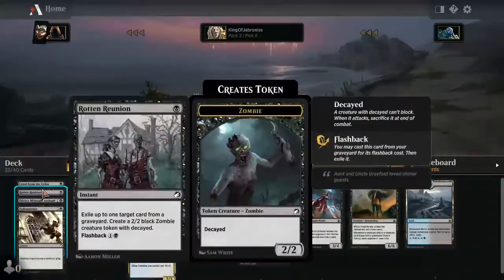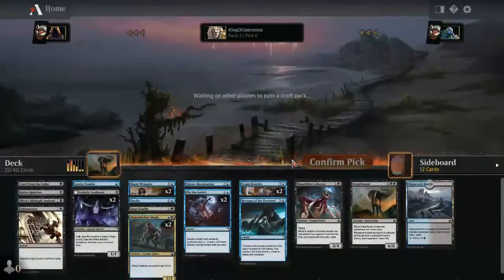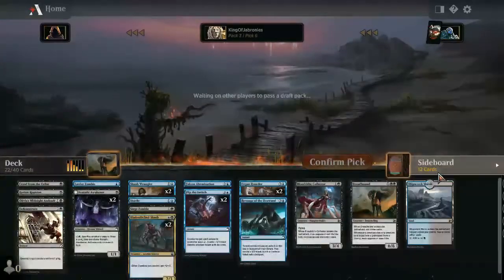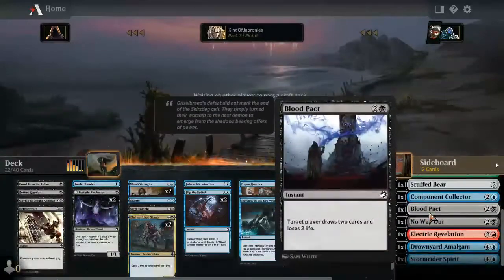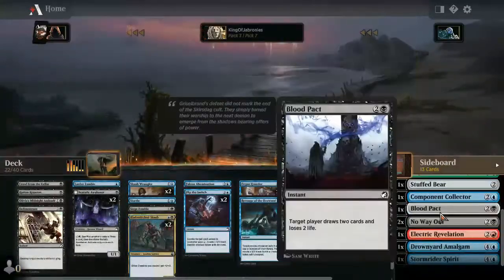How many ways do we have to generate zombies? 1, 2, 3, 4, 5, 6. 6 ways to generate zombies, so I'm hoping we can get Diregraph Horde. I still think I might want to main deck the Blood Type Collector. Okay, we'll just take another No Way Out.